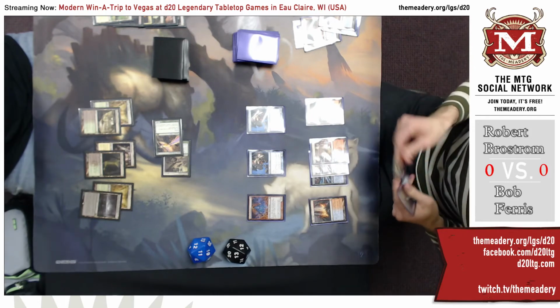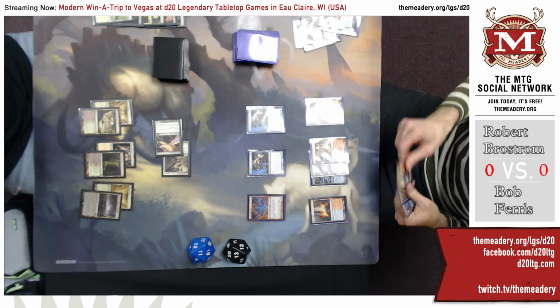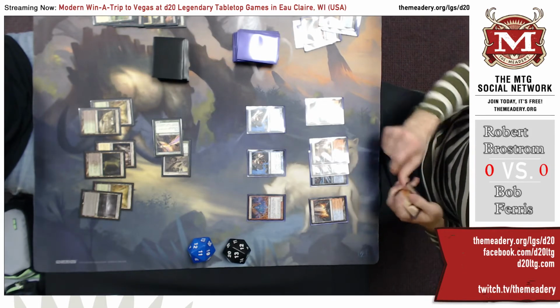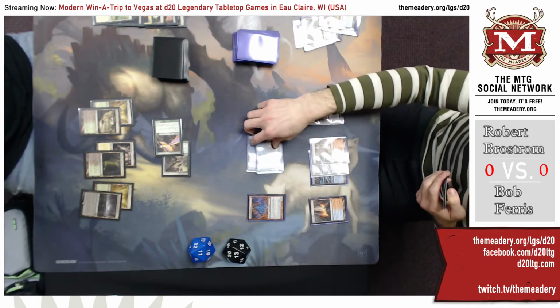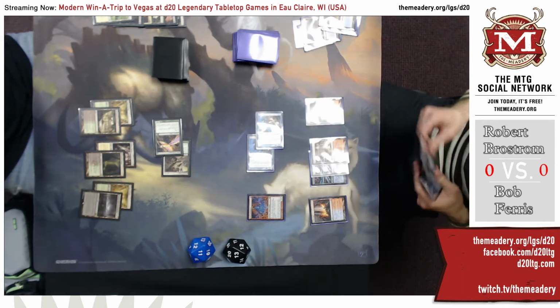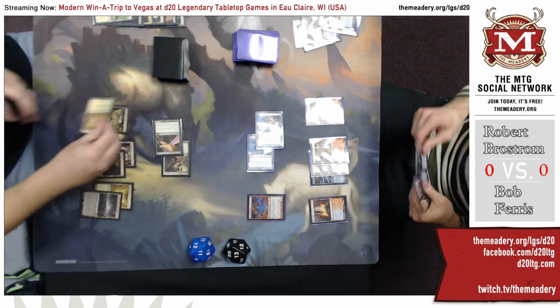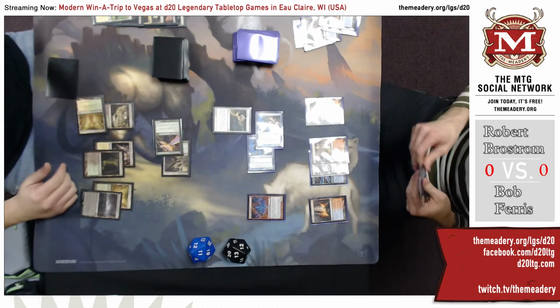Mm-hmm. That is a Mountain, though. That's not going to get the job done. No. I think I'd like to see him Splinter Twin and bring back the Serum Visions. Snapcaster to bring back Snapcaster, the Serum Visions. Yeah, sorry. Yep. Well, you got 6 damage on the board right now. Puts Bob down to 5 at the end of Bob's turn, because obviously he's not going to activate Lavamancer. Mm-hmm. Going for the Path now.